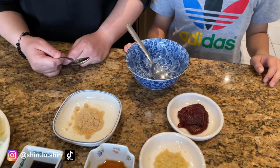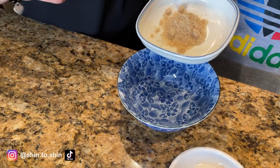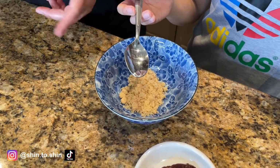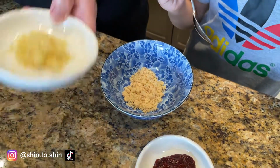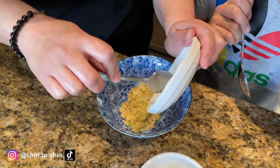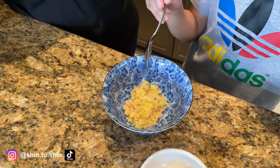Okay, so we're going to make the paste for the tteokbokki sauce, right? All right, so let's start. I'm going to put in a heaping tablespoon of brown sugar. You don't have to mix it yet. When we made the initial tteokbokki, I think we used honey, but you can use any form of sweetener: brown sugar, white sugar, honey, whatever, just to sweeten it up a little. This is a heaping tablespoon of minced garlic. Do I mix? Yeah, you can start mixing.